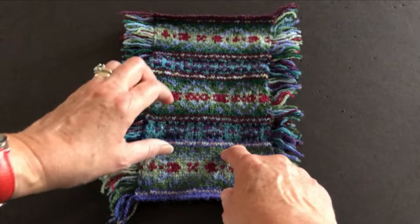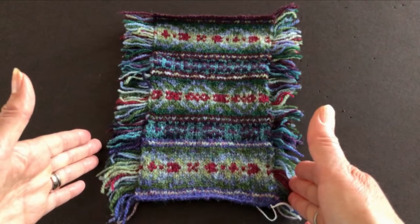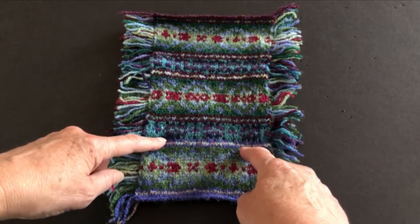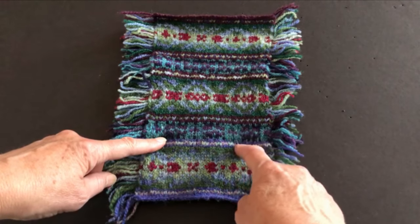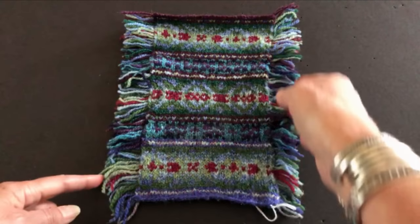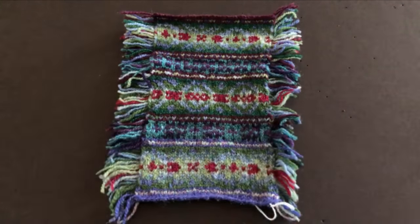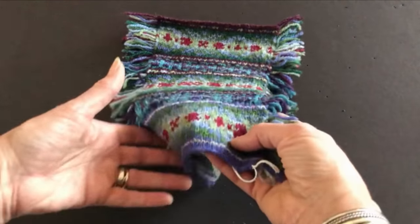But this is a flat swatch. Now, you still are using yarn. You're not using as much, because what I've done here is that this particular swatch can be steam blocked. It can be wet blocked and laid out flat. And then what I do is I just trim up the edges, just because it bugs me to have it all crazy, but you don't have to do that. And I have a whole set of these.